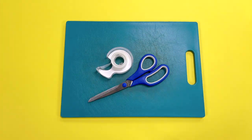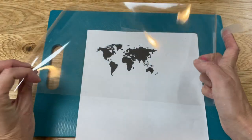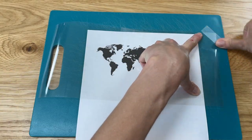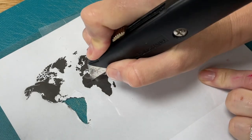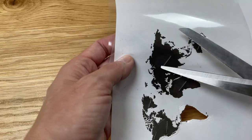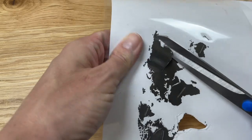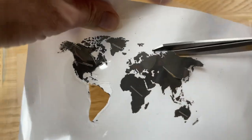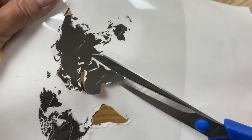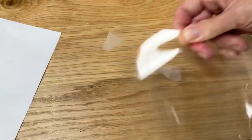For acetate you'll need a cutting board, some tape, and scissors. For an intricate design like this map, place it on a surface like a cutting board that you can cut into, and then use a sharp knife or box cutter to cut through the acetate in the middle of each large section of the design to give you a place to poke your scissors through. Then curve the scissors around to cut out the design. Because acetate is thicker than parchment, this is more time consuming than using parchment paper, but you'll see the benefits of acetate later on in the process.